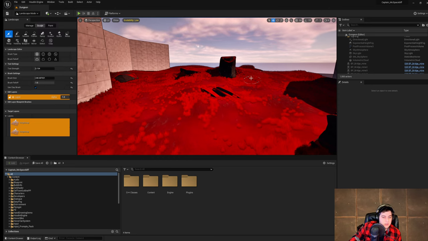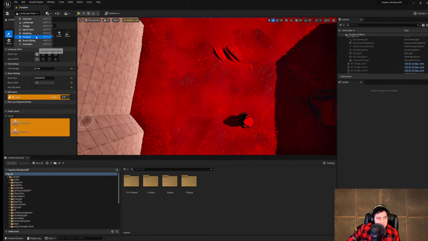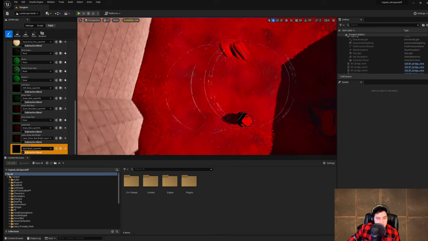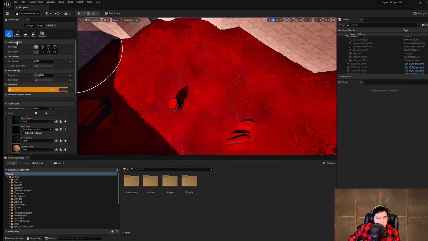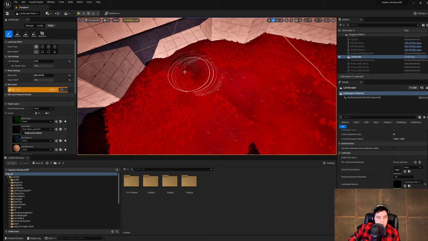All right. I think I'm going to do a quick little landscape mesh paint, and then I think we're gonna do a little run through real quick, see how it feels. I think that might be it for the evening. We're reaching a good stopping point.